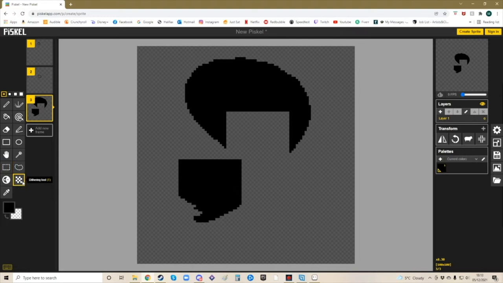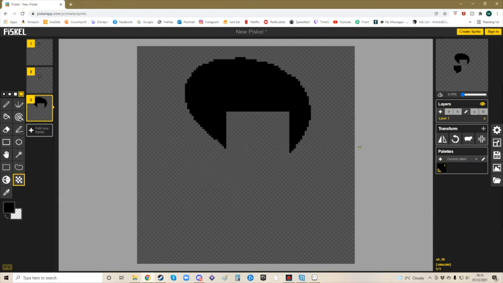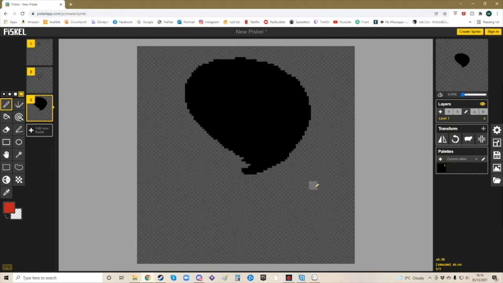A cool thing it does have as well is that you can have a differing brush, meaning you can add some rudimentary shading quite easily. So quite simple, but free and runs in your browser. So no real investment required. Have a bit of fun, change all the colors, play around with it a little bit. And then obviously, if you decide you like pixel art, you can always go back in and purchase one of the more substantial products.